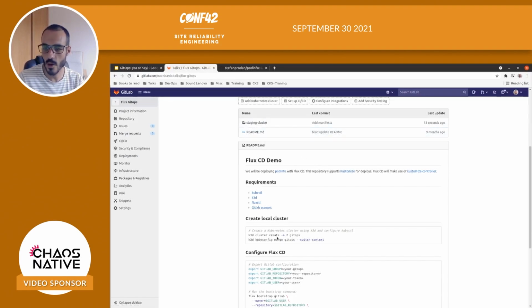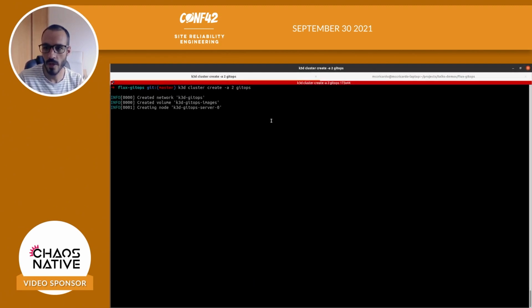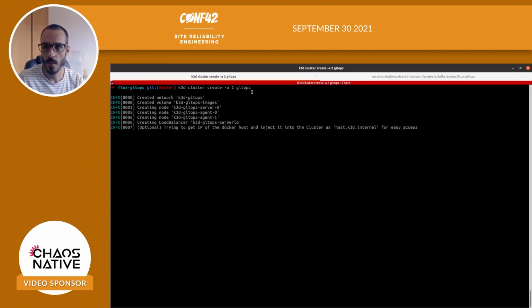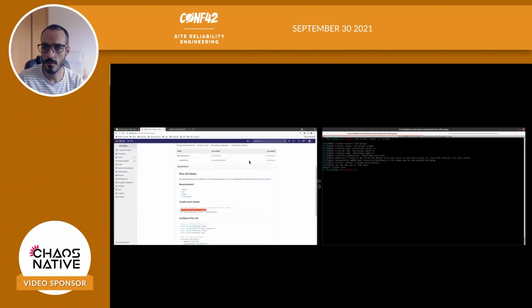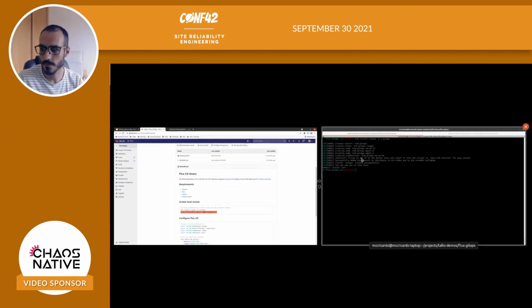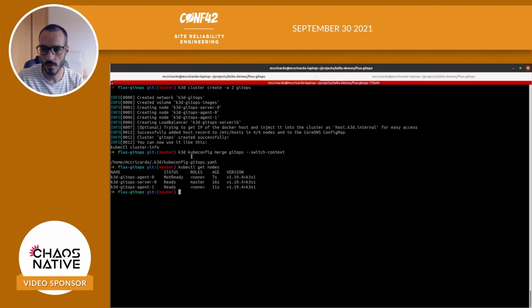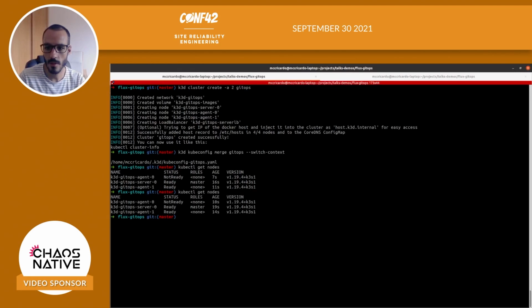So let's start by creating a cluster that is going to be used to deploy our service. This just creates a Kubernetes cluster that's going to run locally and is using K3D to actually deploy that cluster. It's just going to take a few seconds. So it should be running now. We're just going to get the kubeconfig. If we do kubectl get nodes, we should have a Kubernetes cluster running. Okay, so we're almost there. In a few minutes, we should have everything up and running.